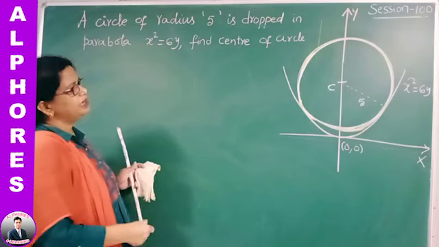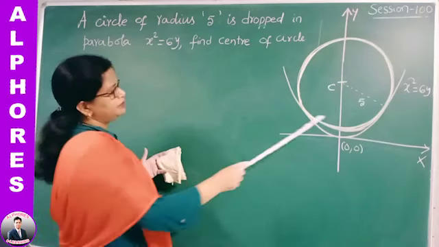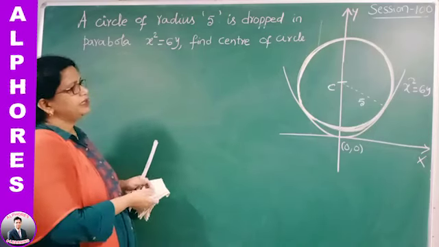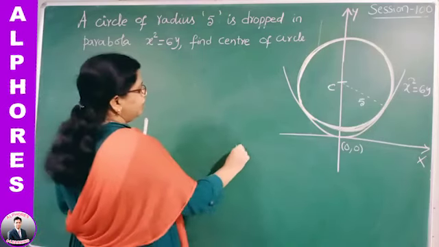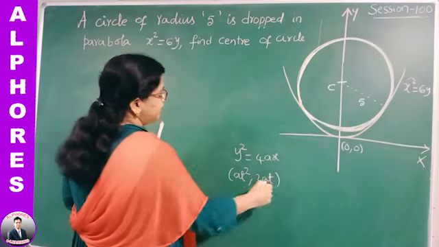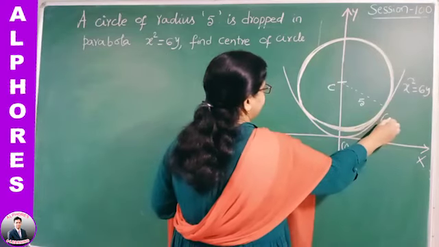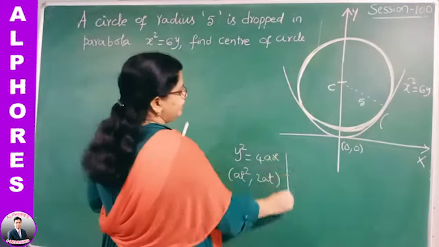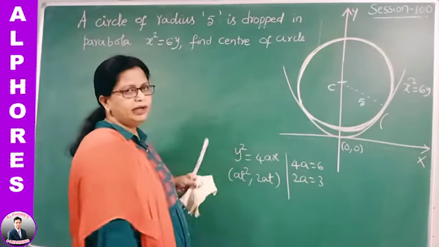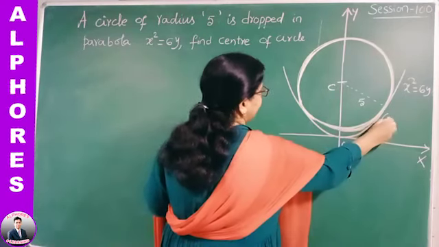When the center is on the y-axis, then simply you can make use of the result. So the parabola given here, students, is x square equal to 6y. Then what are our parametric coordinates for x square is 6y? For y square equal to 4ax, you know the parametric are at square comma 2at, and here those are just in reversed order. Therefore, what is the reversed order if you consider? It is 2at comma at square. Moreover, what is 4a in the problem? 4a is 6 implies 2a equal to 3 or a equal to 3 by 2. Therefore, here 2at means what is the value here? 3t.